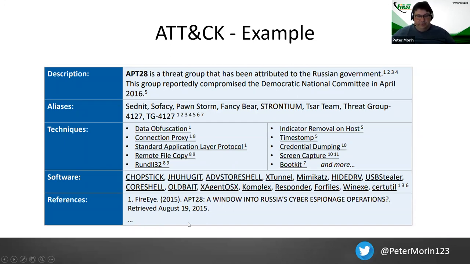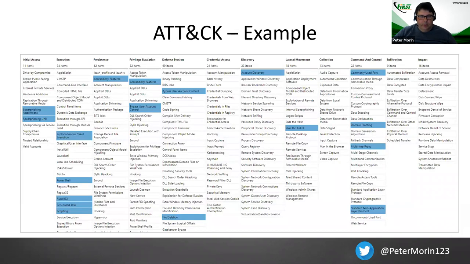And then, as I mentioned earlier, they provide the reference of how they got this information. So, for example, in this case, they got their information from FireEye, out of a document that was released by FireEye called APT28: A Window into Russia's Cyber Espionage Operations. So everything comes from a specific source, and they provide the details as to what that source is. So here's what they call the MITRE Navigator. This allows me to basically go through and select specific tactics, pull up any information related to those tactics, and so on and so forth.